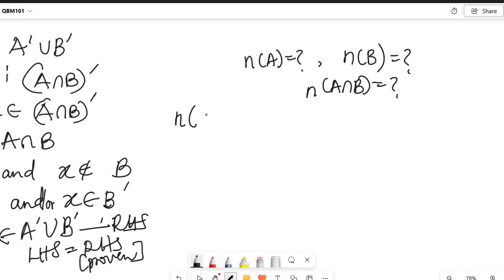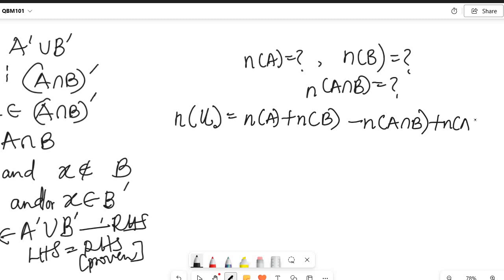The first one is when you are given your universal set, which is equal to the cardinality of A plus the cardinality of B minus the cardinality of A intersection B plus the cardinality of the people outside, which is A prime intersection B prime. Just check the Venn diagram to see what this means. Don't forget that this means (A union B) prime, that is the people outside. This is your universal set in a case where you have some people outside. And then your A union B is simply what you have here.